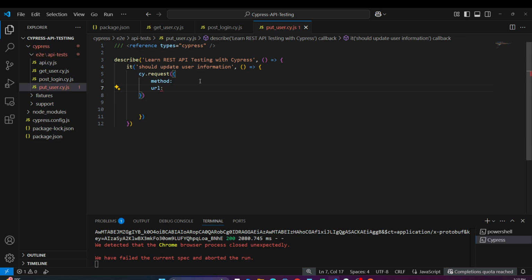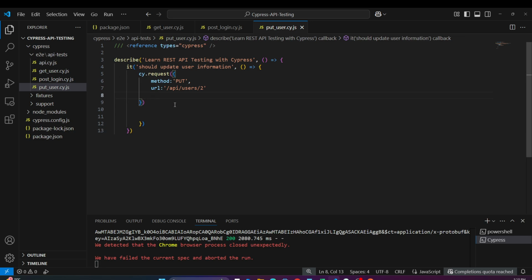The method should be PUT, and then our URL should be slash, again the same API, slash user /2.